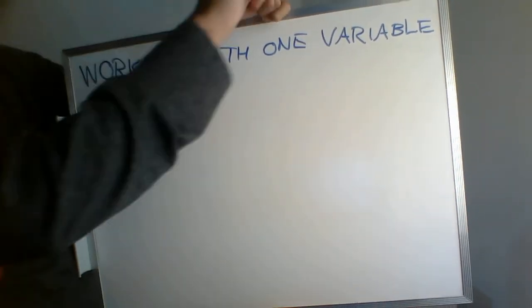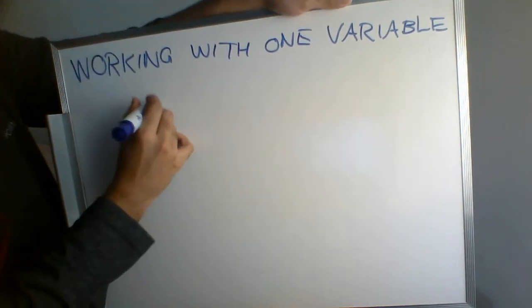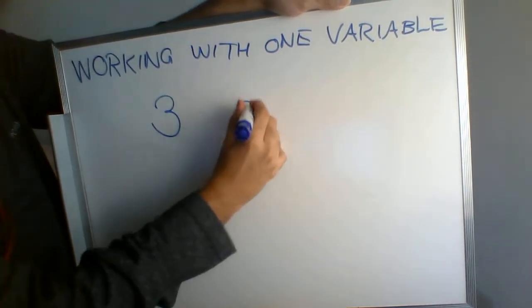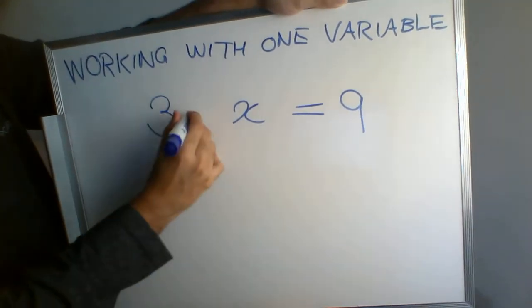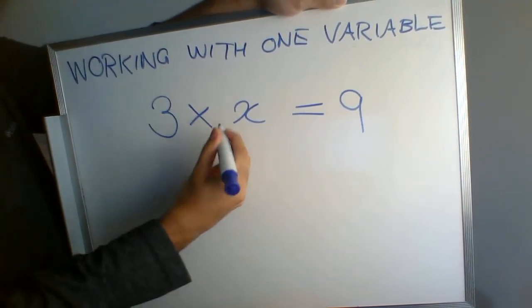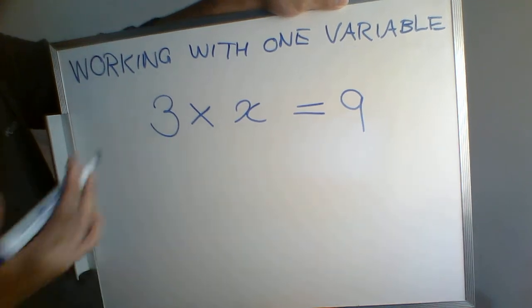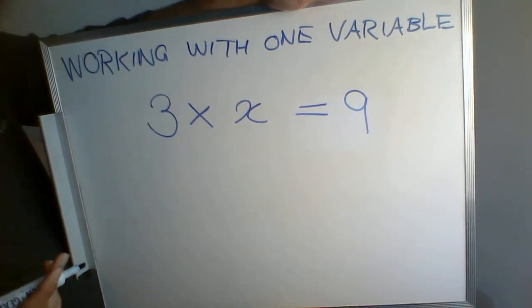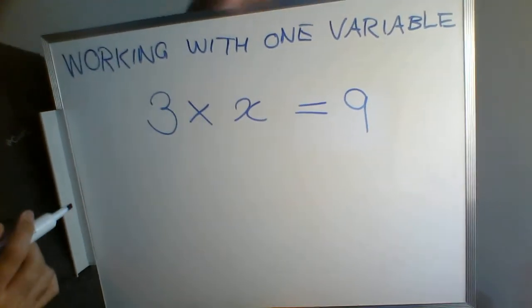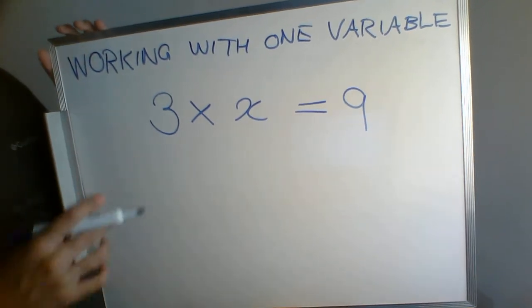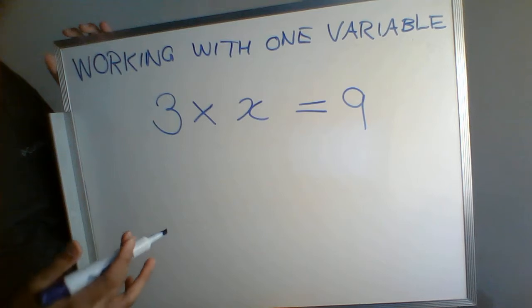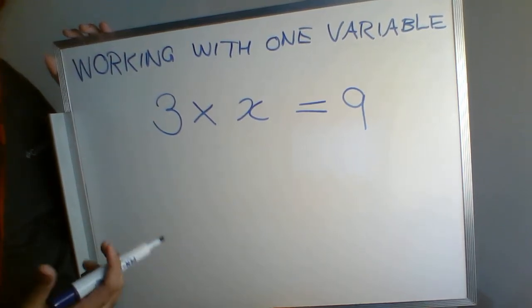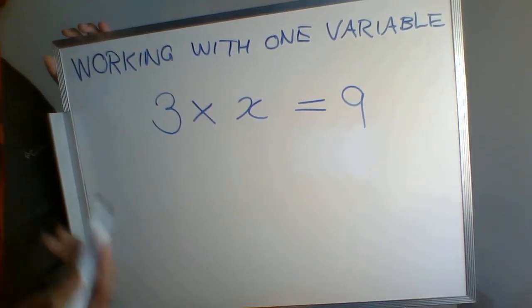With multiplication, let's say we had 3 multiplied by x is equal to 9. So what we're used to doing is we would put 3 times and then our second number. Now the problem here is that we tend to use x as our unknown variable, or as our unknown quantity. So you don't have to use x, you could use something else. If you're doing a multiplication problem, you could use something else all the time.